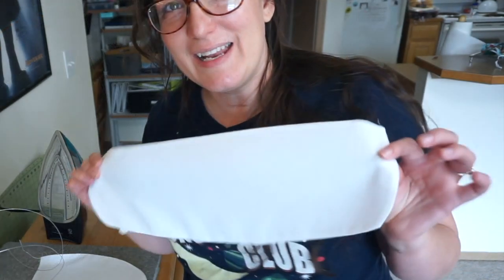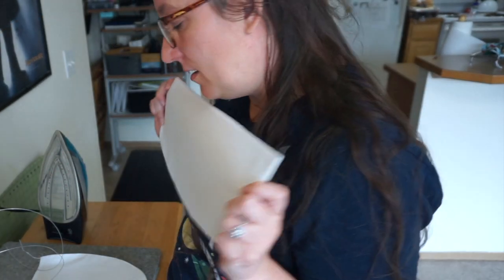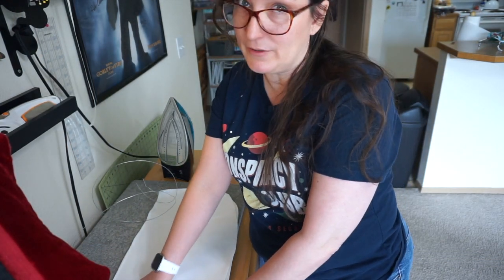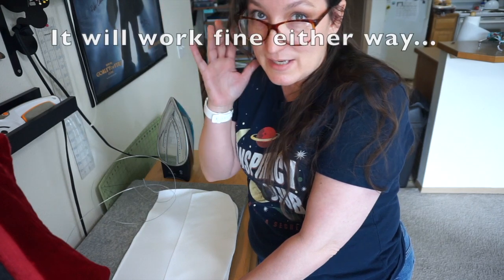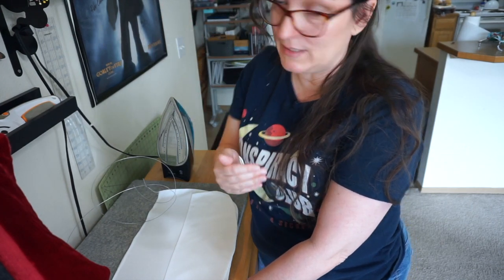So now I'm going to go ahead and pin this inside part of the wings onto my bonnet. The inside part of the bonnet is the one that doesn't have the buckram attached to it. So the outside piece, the outside cotton piece, is the one that has the buckram glued to it.